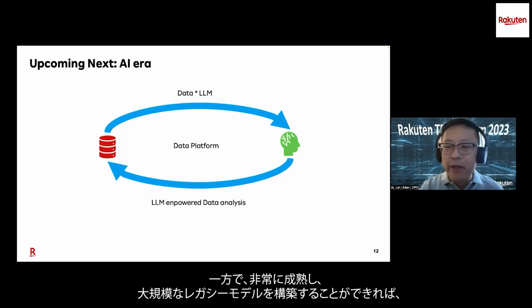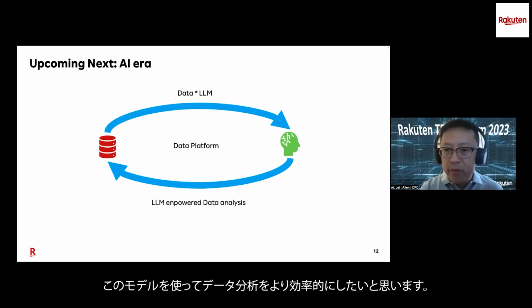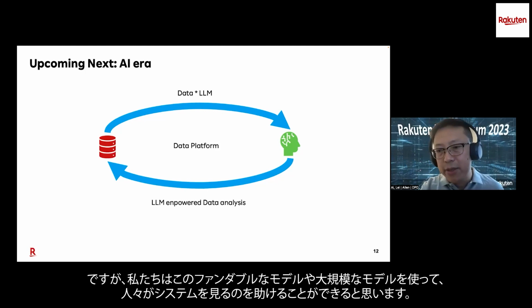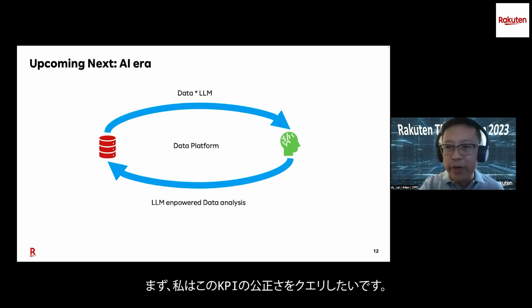In the other direction, if we are able to build a very mature large language model, we would also like to use this model to help our data analysts be more efficient. As we know, nowadays people still need to do a lot of pre-study and learning to do proper data analysis, right? But we wish to have, for example, an LLM help people come to the system and just ask simple questions. For example, I want to query this KPI for this business, right?